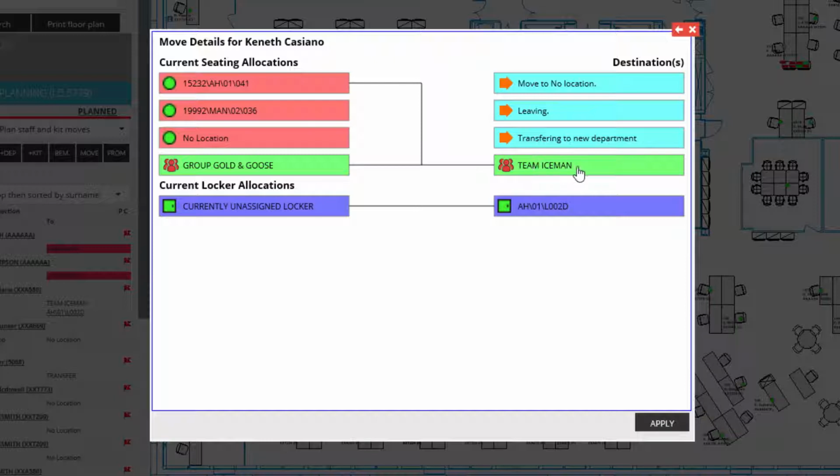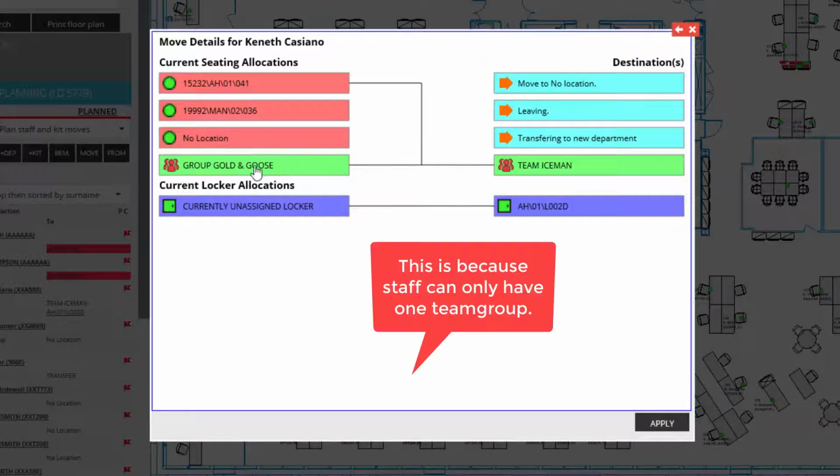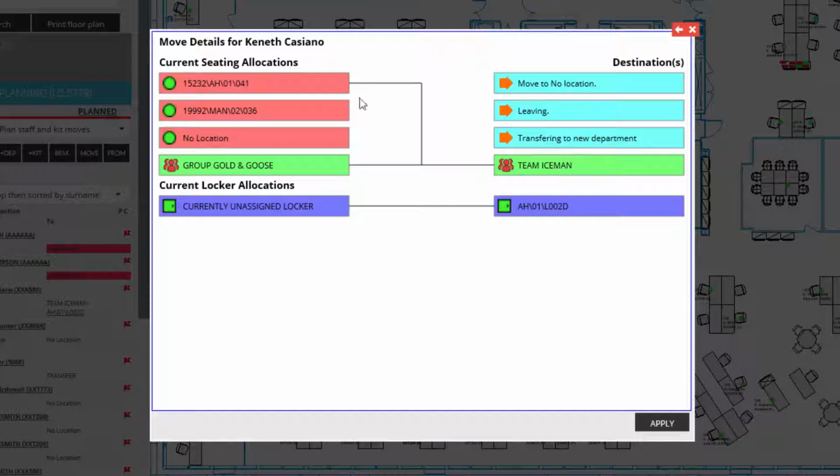But because we're moving him to a team group, it knows that he's going to end up losing his current team group, so that's why you get the double line. So he's going to have two locations and he's just purely going to have a single location there. Now if we were to move him to no location, then that doesn't actually have to affect his team group, so we could do that still.